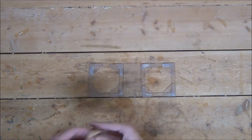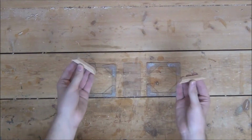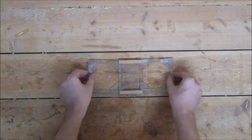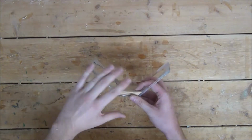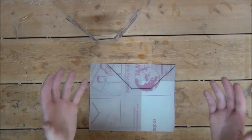But regardless of what degree you decide to go with, the easiest way I find to glue it all together is to cut your angles on the ends of two 1/2-inch by 2-inch long oak blocks. Glue the blocks onto the top and bottom of the center frame, then glue the side frames onto that. This way not only gives you more surface area to glue to, but also guarantees that you glue it at the proper angles. I'm now going to trace out this shape onto a sheet of Lexan, then cut out two pieces with the exact same shape, like these.